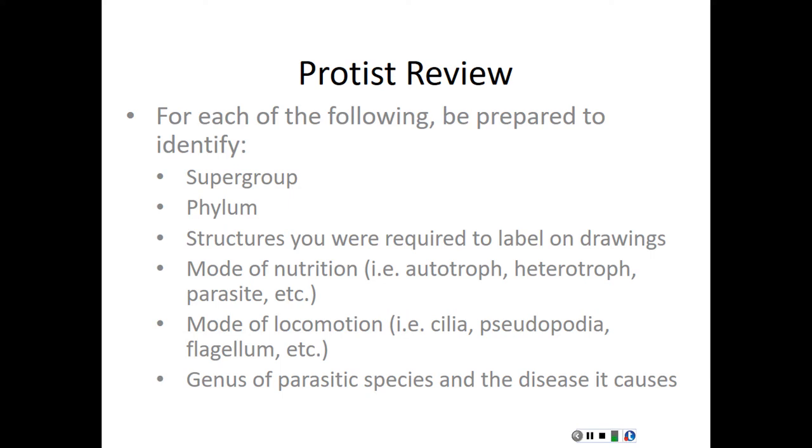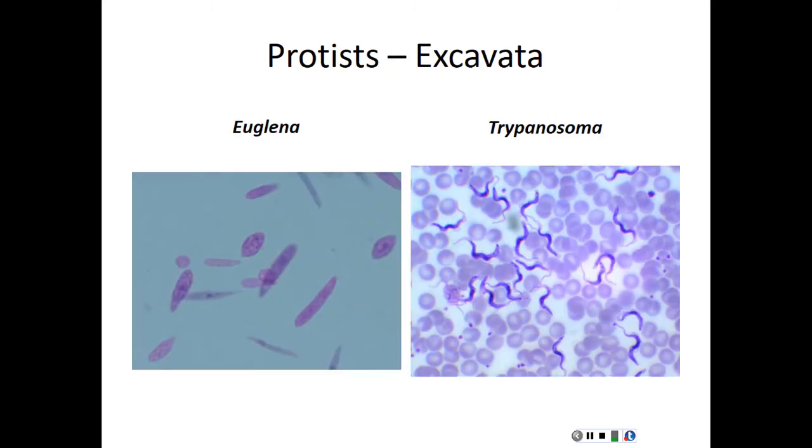Also, we had a couple of important parasitic species we talked about. In those cases, you actually need to know the genus name, and I'm going to explicitly talk about those genera, and you need to know the disease it causes. I know, that's a lot. So let's take it step by step.